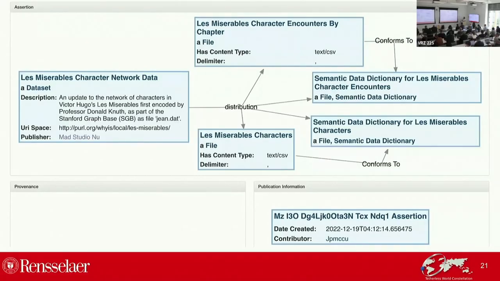But basically, we have the ability to say that, hey, Jamie made this a while back now, and we can also say that the file conforms to a particular data dictionary, and so then we can actually process it and run it through. So when we load this file in, we actually just get this RDF. It records this, but then the semantic data dictionary agent looks at this and says, hey, there's an SDD in here. Let's make a template for processing it, and then that hands it off to the semantic ETL agent, which actually processes it.